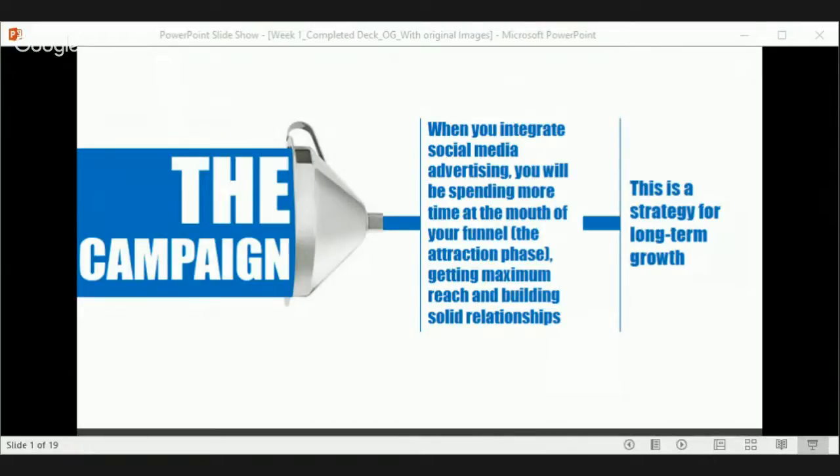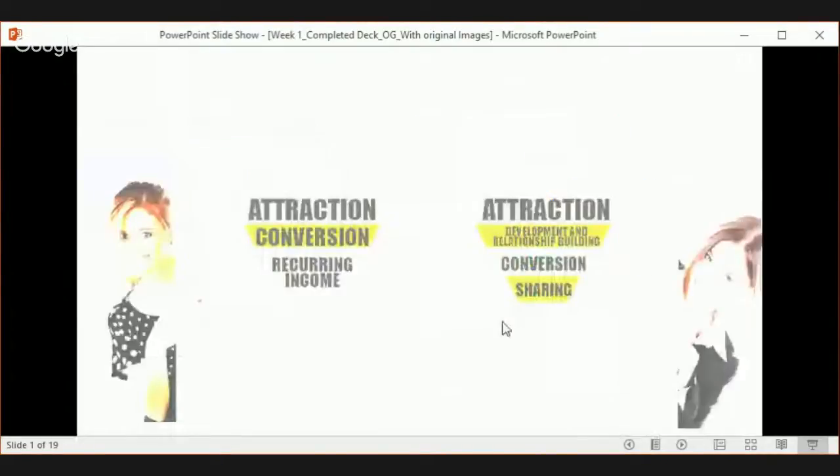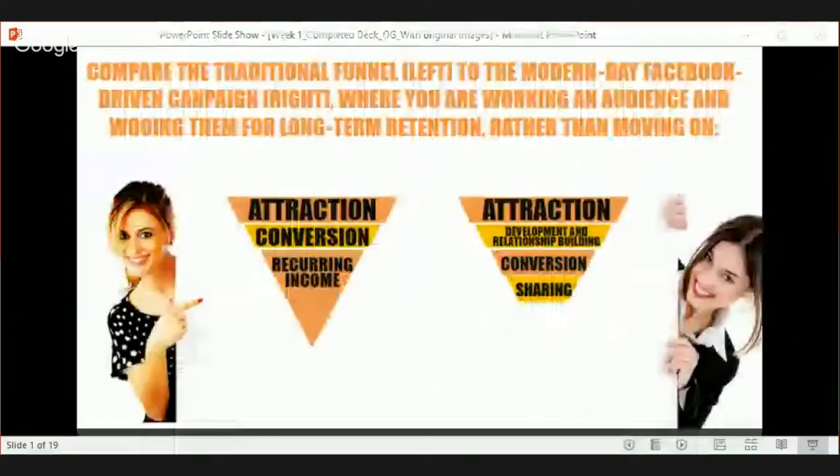This is a strategy that's destined for long-term growth rather than just making a quick buck. So now let's take a look and compare the old funnel from yesterday to the modern day Facebook campaign, where you're working on your audience and you're building a relationship for long-term retention rather than them moving on.